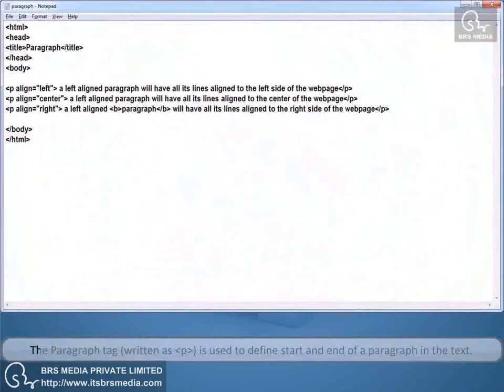Paragraph. The paragraph tag, written as P, is used to define start and end of a paragraph in the text. It is both a container as well as an empty tag. This means that whenever you want to start a new paragraph, you can start the paragraph text using P without closing the previous paragraph tag.